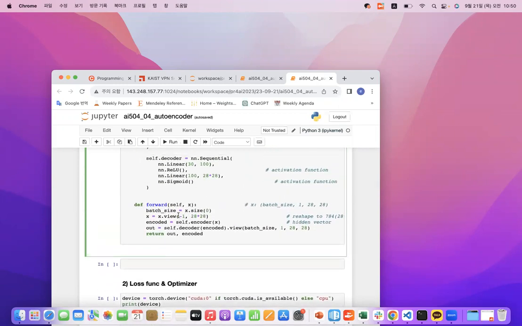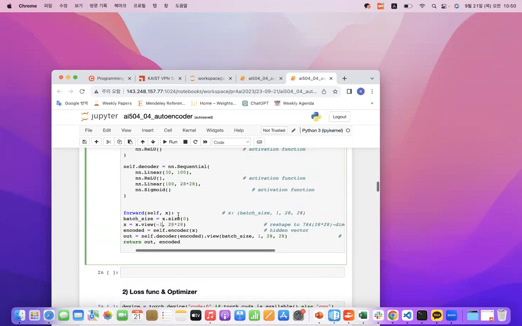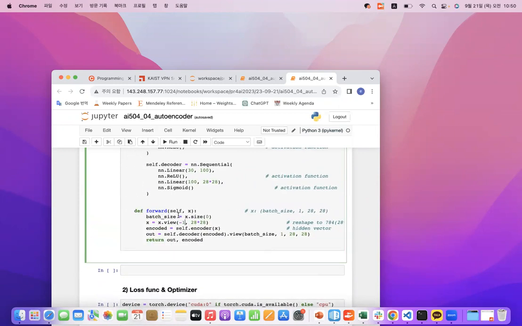What if our input is not in 0 to 1? Do we have to convert the input into that range? I think there are 2 options. You can change your input, or you can change the final activation layer to range from, for example, -1 to 1. Can we also write batch size? Yeah, of course.